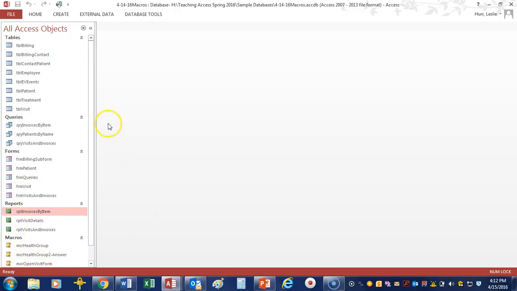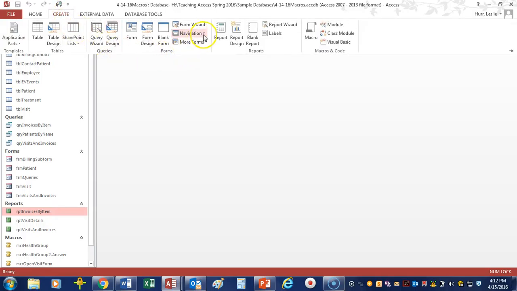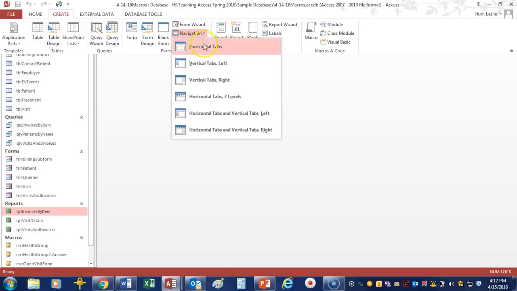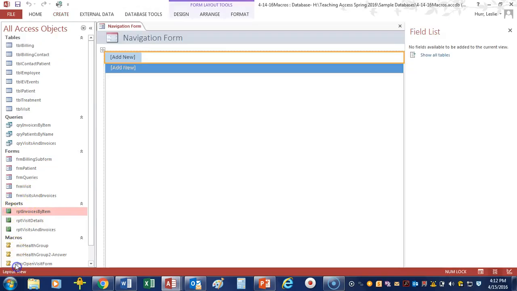To begin creating a navigation form, I'm going to click on Create, and then I'm going to click on the arrow just next to the word navigation here in the Forms group. And I'm going to come down here to horizontal tabs, two levels, and I'm going to click. Here's the beginnings of a navigation form.